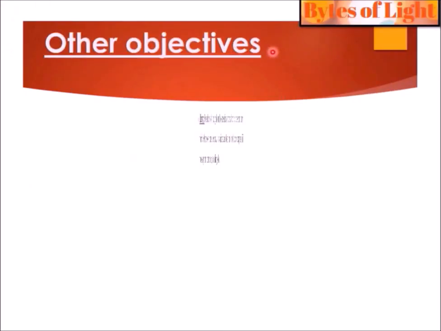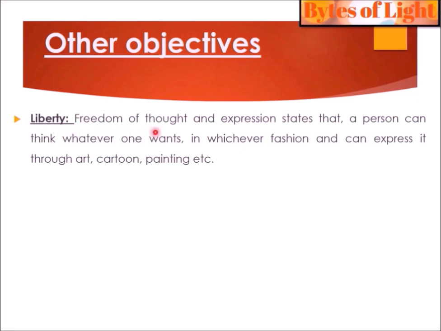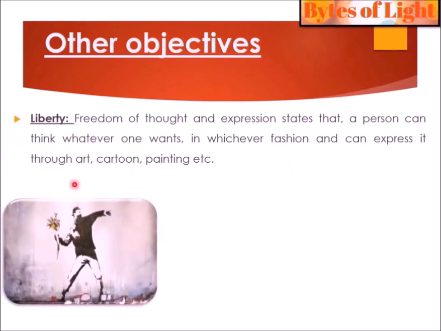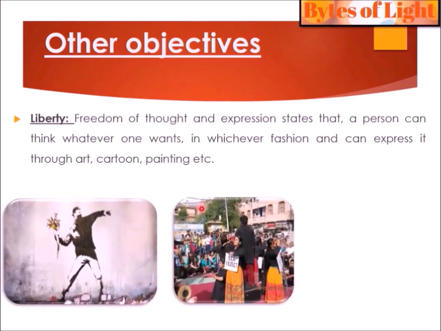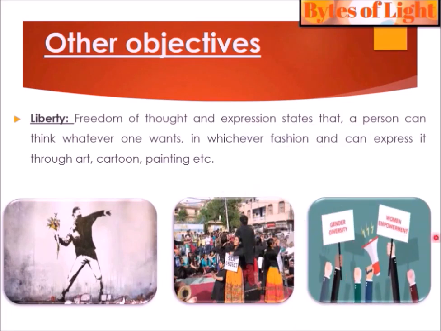Other objectives, that is liberty, that is freedom of thought and expression. It states that a person can think whatever one wants and in whichever fashion, and can express it through art, cartoons, paintings, etc. We have liberty, we have freedom of thought and expression, and we can express ourselves through art, cartoons and paintings, through street theaters and street plays, and also through cartoons. We can express ourselves.